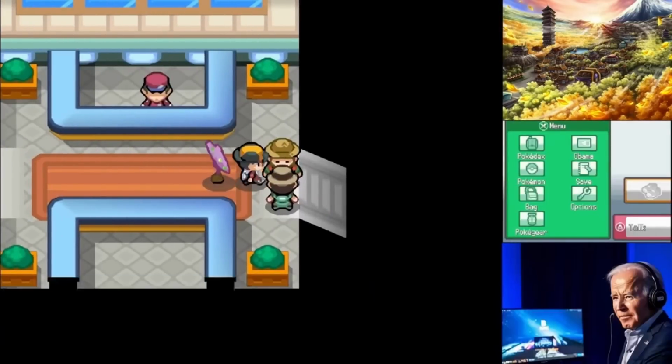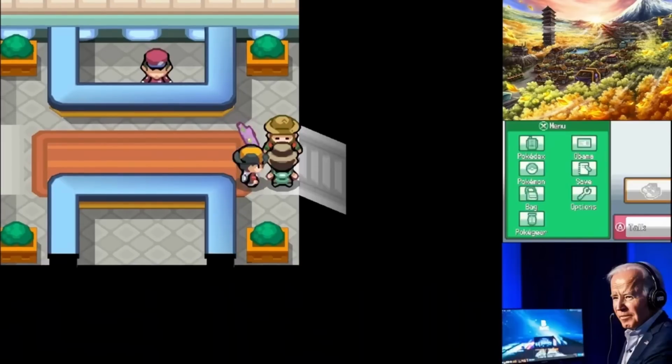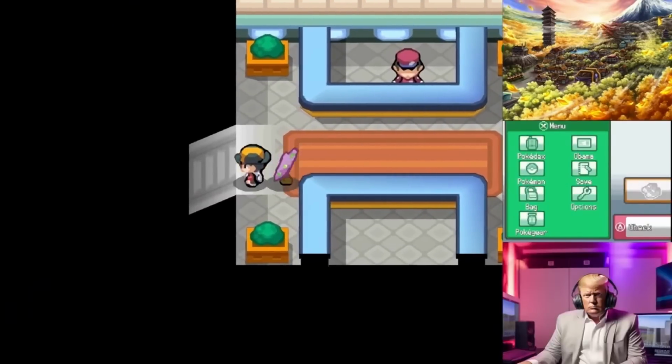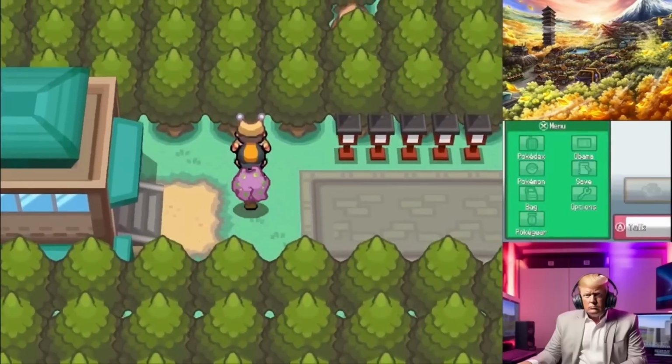Okay, looks like we won't be heading towards the Lake of Rage in this episode, boys. These two bozos seem to be blocking our path, which I didn't even know was a thing. Yeah, I guess Drayana wants us to follow the story like how it's actually meant to be played out. But anyway, that means we're going to head west towards Jasmine and Chuck's gyms.